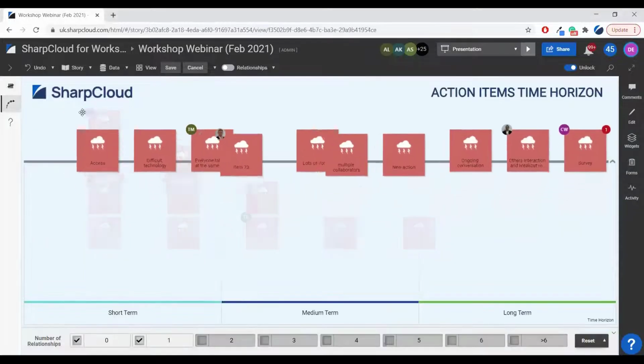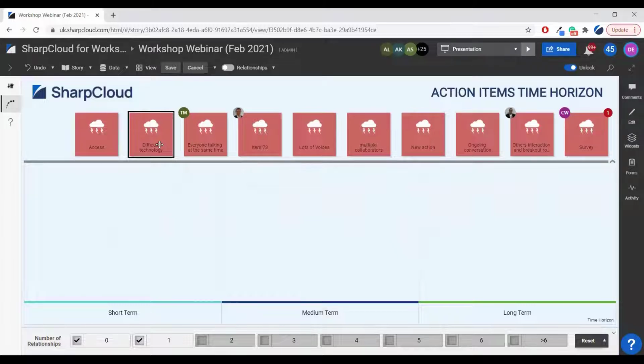the next view here. So what I've done here is I've set up another layer view, which has 3 swim lanes corresponding to a time horizon. Now, this time horizon is going to be how long it's going to take for us to implement some action items that we're going to be creating. You'll also notice that I've included some of these challenges up here in what we call the tray. So what that allows us to do is visualize which of these challenges we're going to be creating action items for. And I've actually gone ahead and filtered it down so that we can only see those challenges that either have no relationships at all, or maybe just a single relationship.